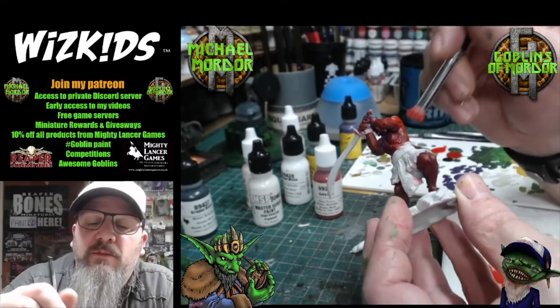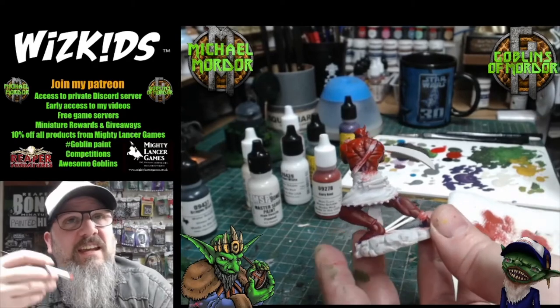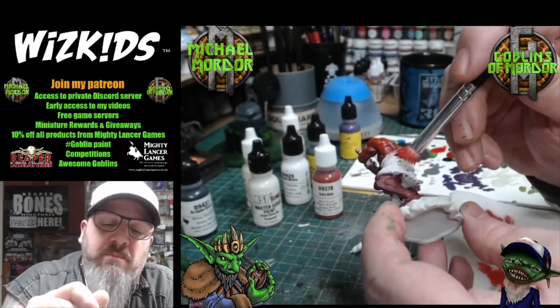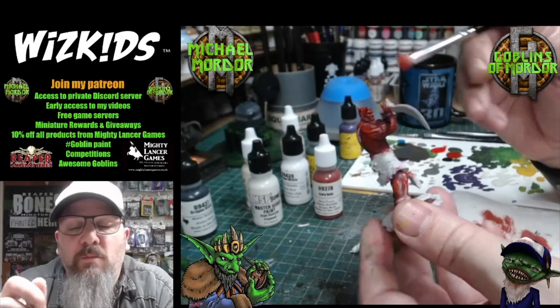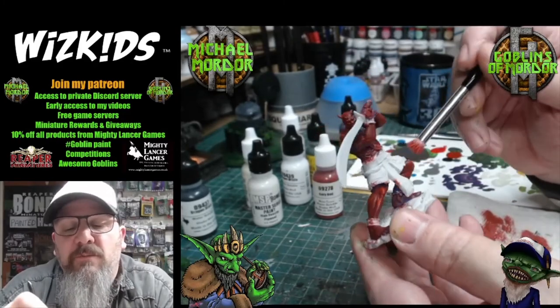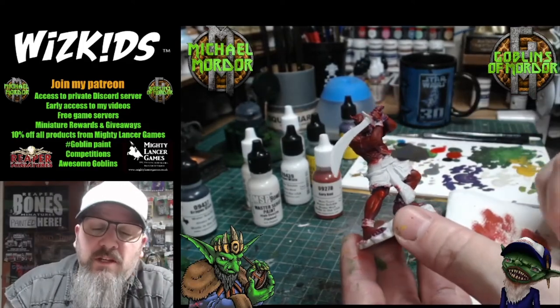And that's the other thing with painting as well. The fun of painting miniatures is the experimentation, of course. I mean, it's all good and well watching me paint miniatures, but it's also good fun for yourselves in the house to try different color combos. And you might surprise yourself what works really well on a miniature.